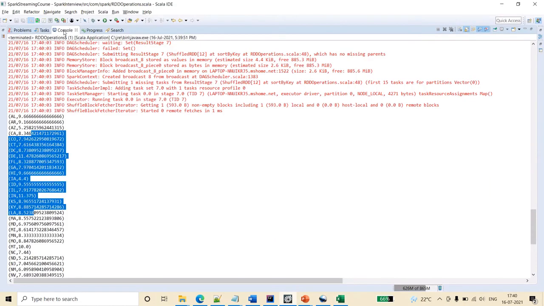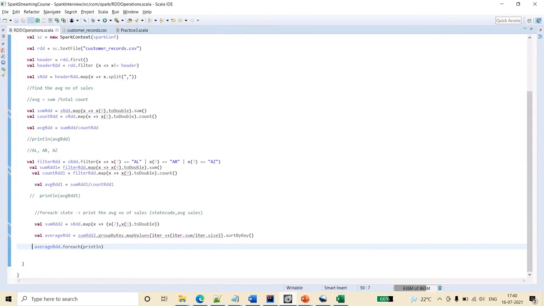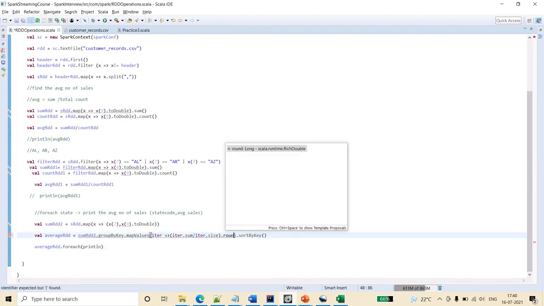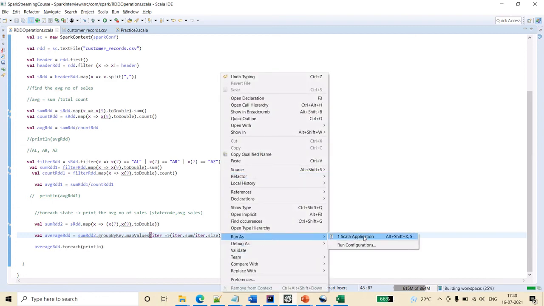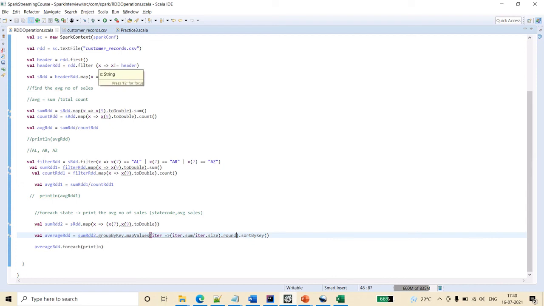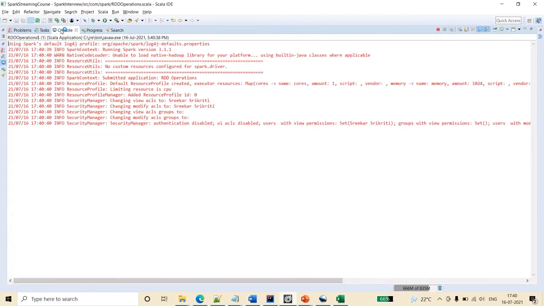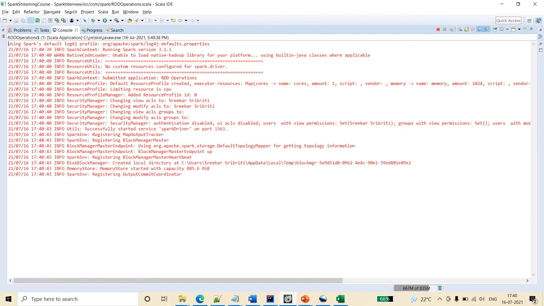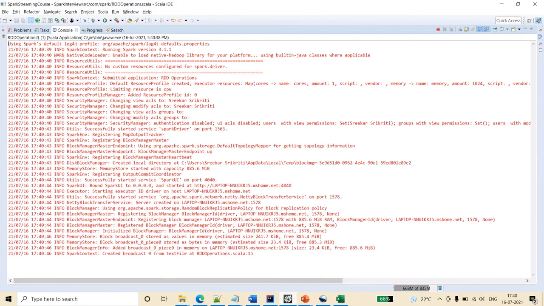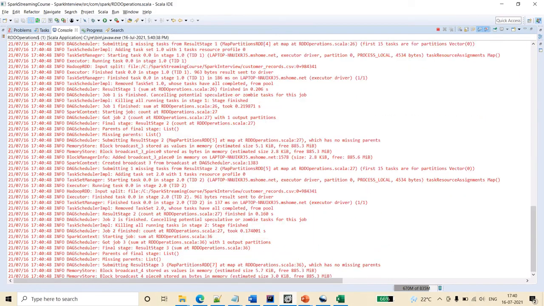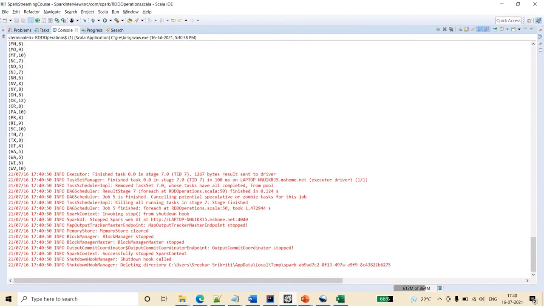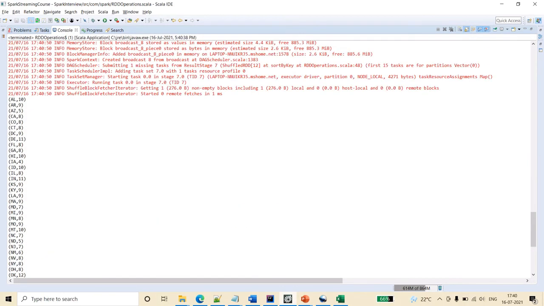So friends, this is the way we will do it. And if you don't want it in double, and you want a rounded value, you can just give round. Yeah, the function is available here. So now if you print, you don't see the decimal places. It will print the rounded values. You can see here now all the values are rounded and it is printing like this.